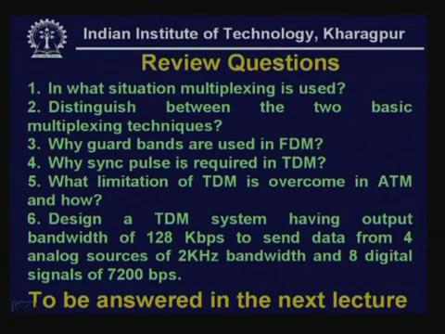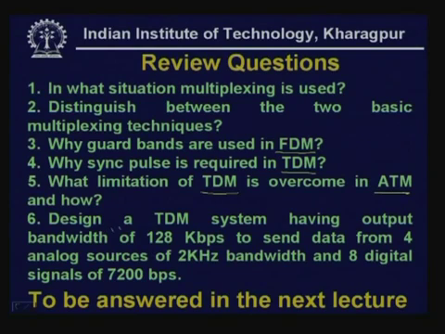Now, it is time to give you the review questions. First question is, in what situation is multiplexing used? Second question is, distinguish between the 2 basic multiplexing techniques. Third question is, why are guard bands used in frequency division multiplexing? Fourth question is, why is a synchronization pulse required in time division multiplexing? Fifth question is, what limitation of time division multiplexing is overcome in asynchronous time division multiplexing, and how?